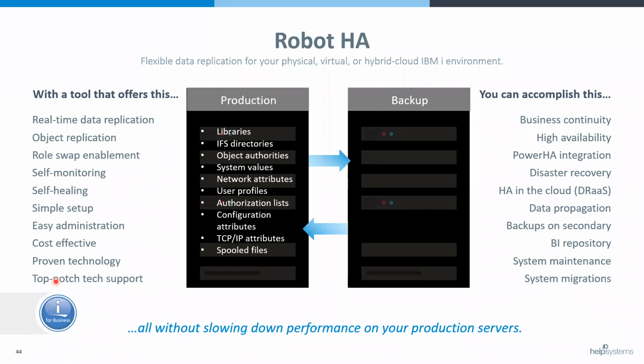Yes, obviously it's important to perform daily backups, and we do with libraries and physical files. However, if you want to go a step forward, we can implement a real-time IFS replication using journals and some software that applies the changes that happen in production to the high availability system. And Robot HA is the solution we offer to our customers to replicate in real time everything that is stored in the IFS, for example, the files that are in the IFS. This product has a lot of nice features, and obviously one of these features is replicating the IFS. Tom, I think you can show us a quick demo of Robot HA replication related to the IFS, right?